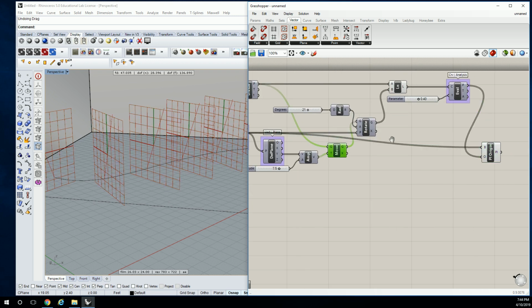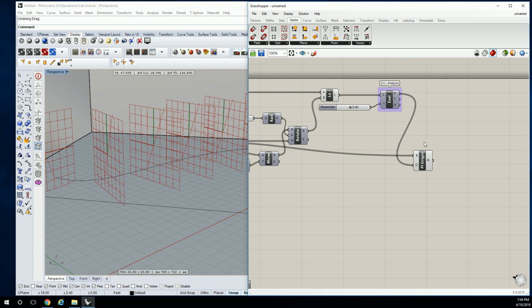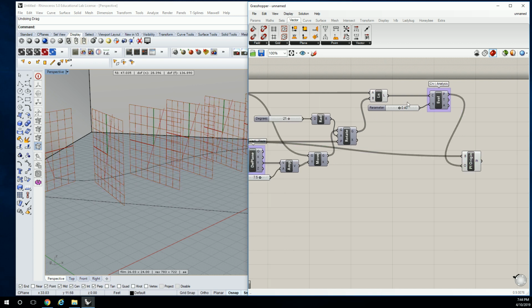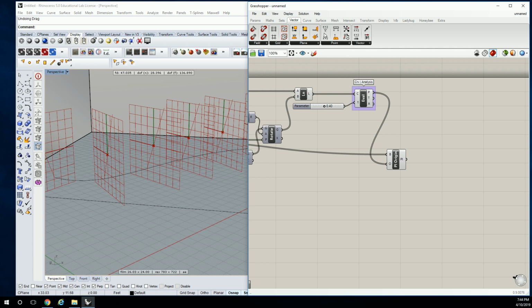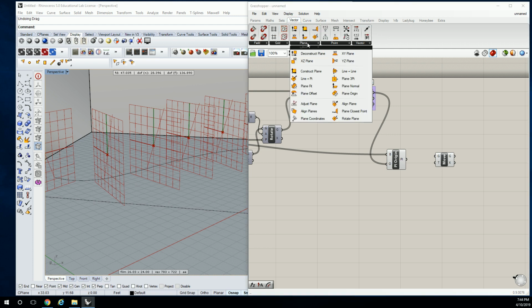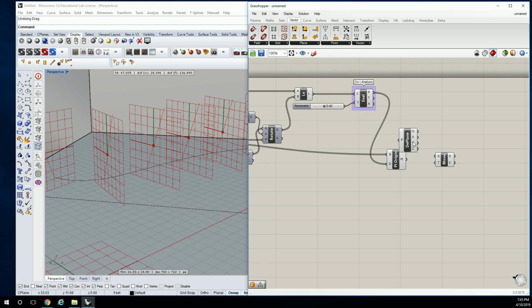I'm going to leave that down here for a moment so you can see what's going on. Now we just have to do the same operation. We're going to create another point, and then rotate that point in the same position relative to this. We're going to move those points relative to one of our axes. So let's go to transform, Euclidean move, and pick one of these axes. We can go to vector, plane and deconstruct plane.